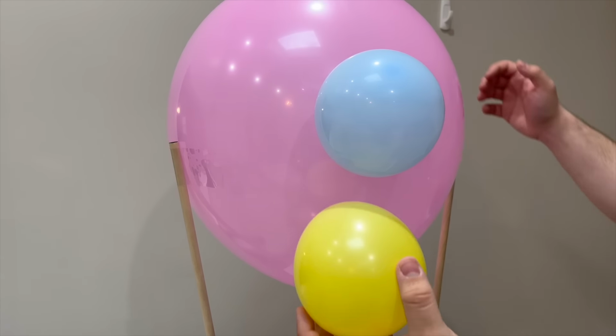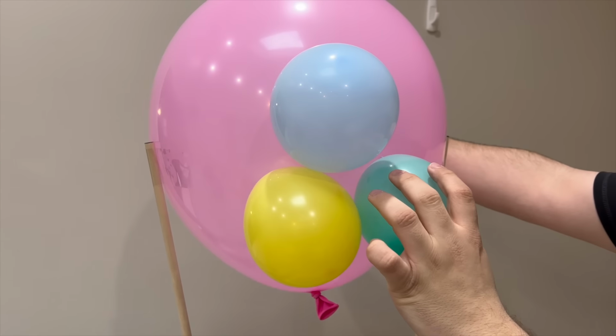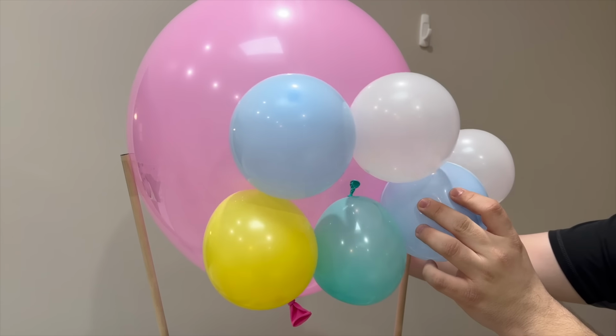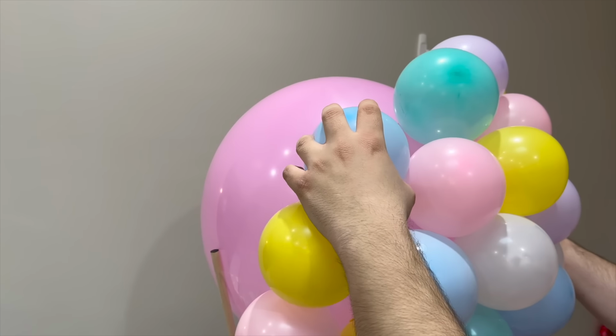So all I'm gonna do is just take the assortment and place them throughout. I'm not gonna specify where each color goes. We're just gonna make this as colorful and Eastery as possible. So just filling in.